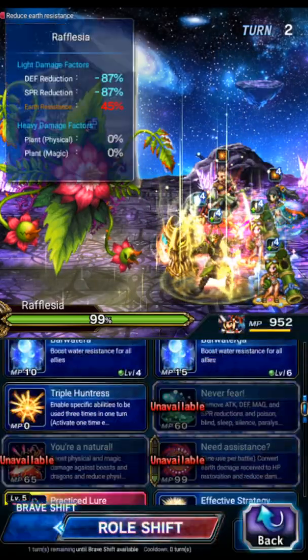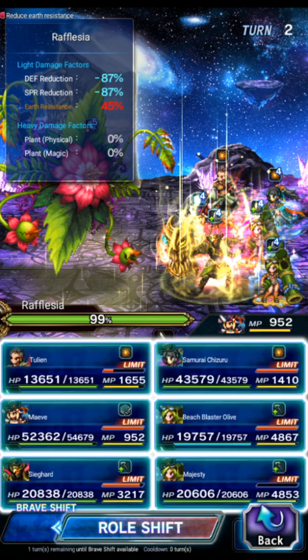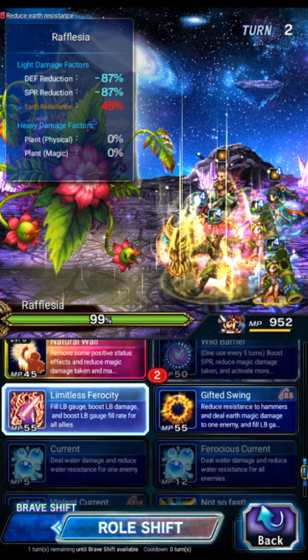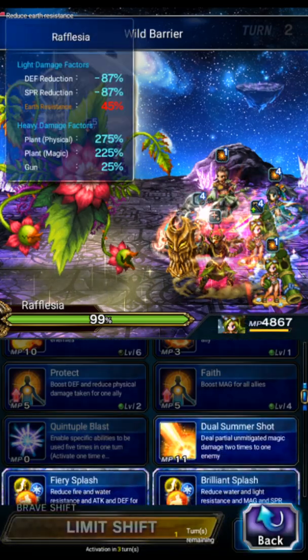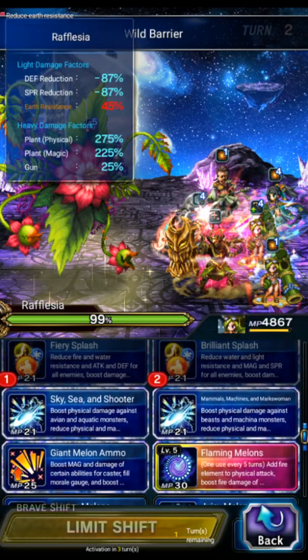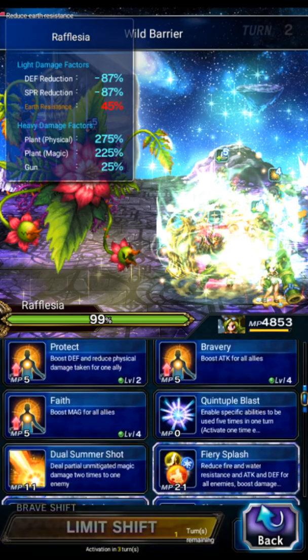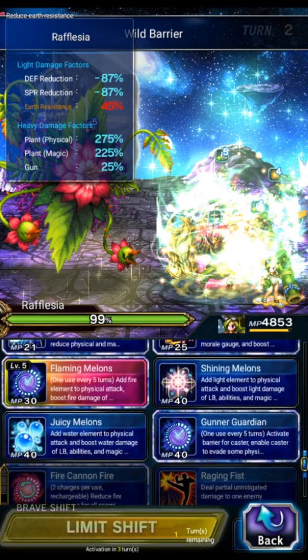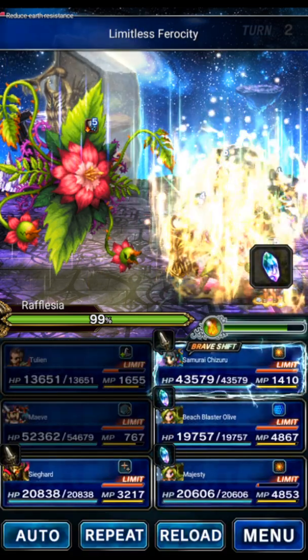Let's see, Maeve is going to imbue the party with Earth. We'll do a Wild Barrier, and we'll do another Limitless Ferocity to fill LB gauge. We're going to use the Olives to cap here. We're going to use the Focus last, because we're going to do SLB next turn. Now the friend will break, Gunner, cap, and Focus is the last action.